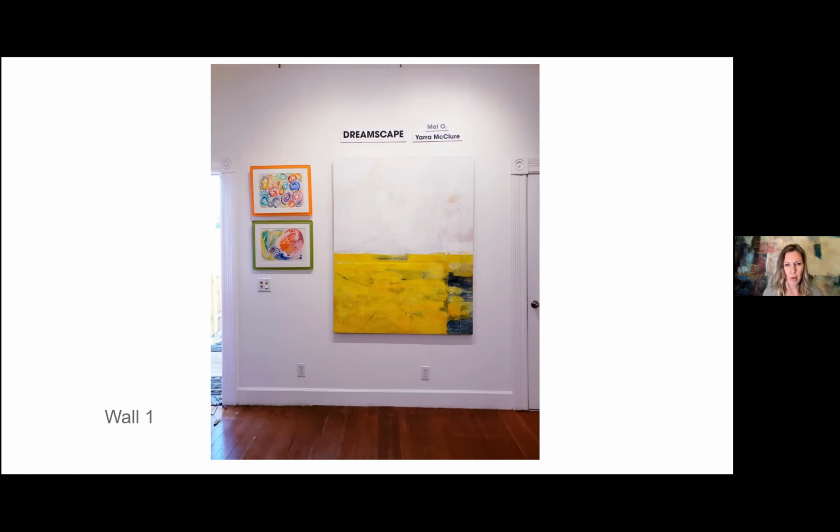I think there might be one more close-up slide of it. It's actually a multimedia piece too. There is an additional piece of canvas that's been built up in this. So it's a combination of canvas and molding paste and layers of paint. A lot of times a painting like this one will just become a friend of mine, something that I live with for 6 months and just continue the process of pouring and breaking away different fields in the painting.